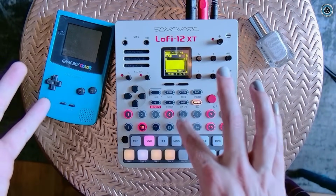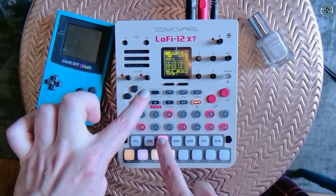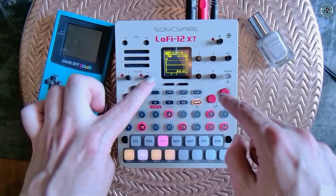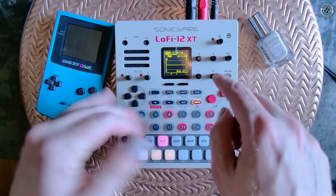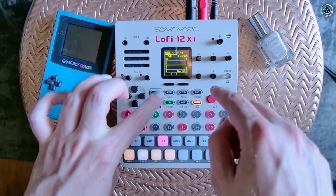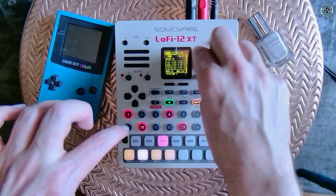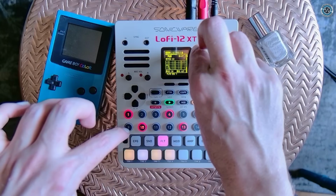On that, I've got a little bit of chorus. I've got some filtering as well with a filter envelope, which, as you can see, is a pretty sharp filter envelope. Let's tweak the filter a bit.